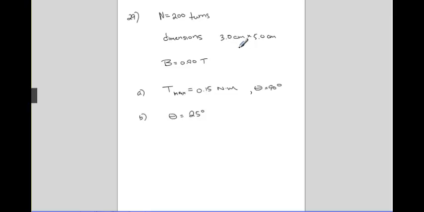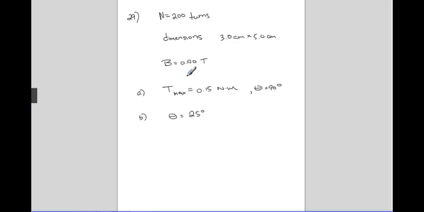So it says, let's see, this is a coil. And a coil doesn't have to be round, it can be any shape. So in this case, it's square. And it says, find the magnitude of the torque. Part A says, find the current in the coil if the maximum torque exerted on it by the magnetic field is 0.15 Newton meters. So we have a 200-turn coil, the dimensions as such. This is the magnetic field, 0.9 Tesla.